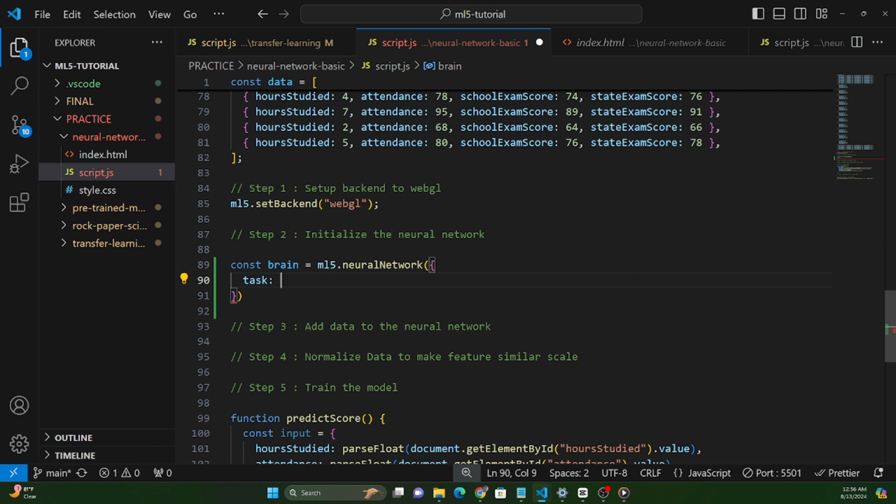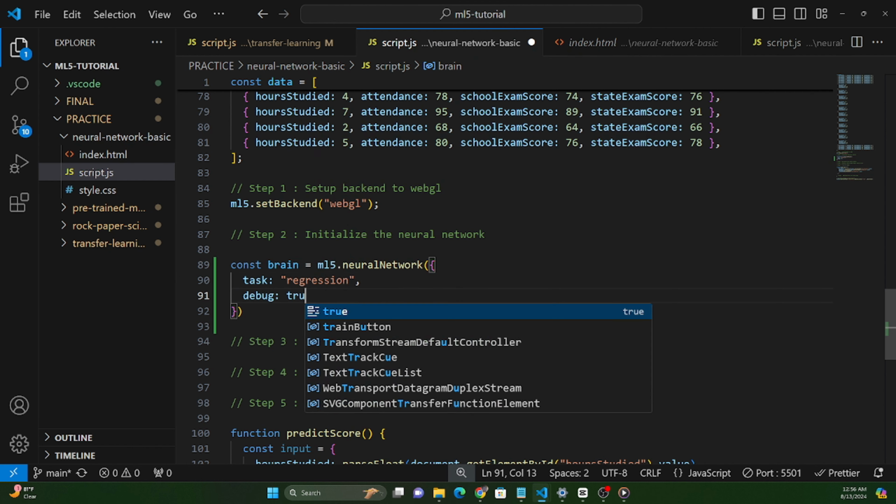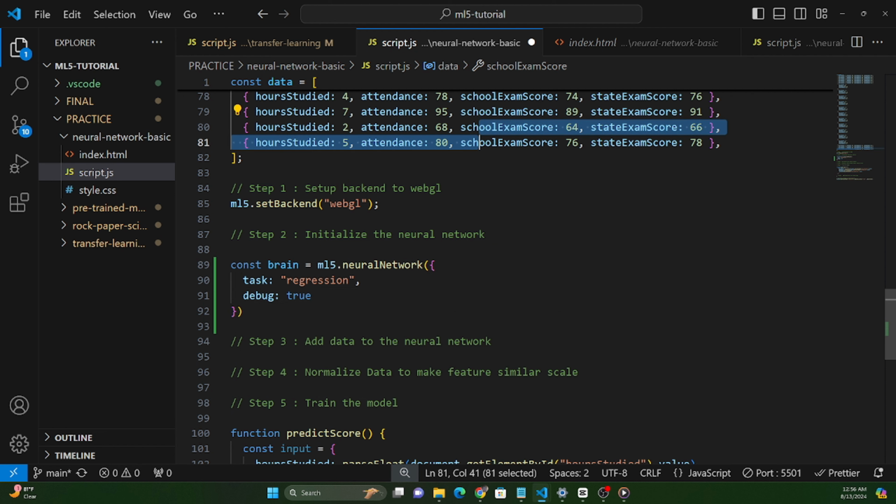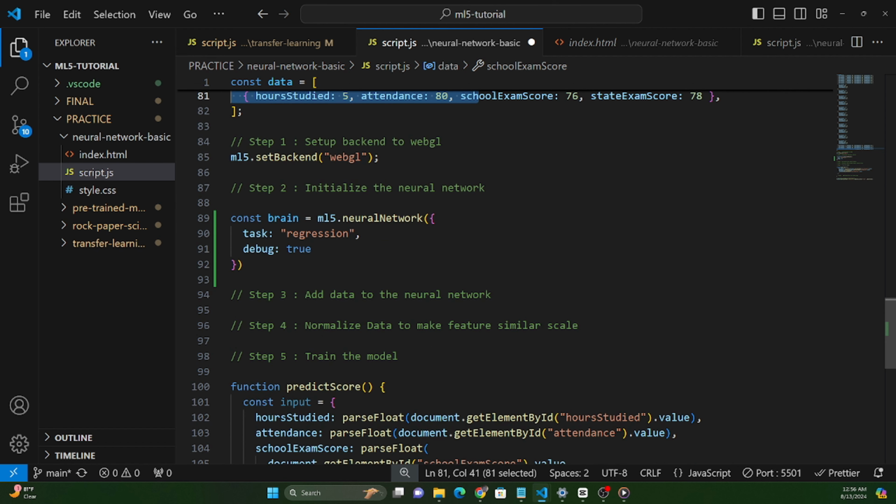Classification is whenever you're trying to find a discrete label, which is what we've been doing with the images. But in our case, because we're trying to find a continuous value, that is known as a regression problem. Then we're going to set debug to true, because it's going to show us that nice graphic of how our loss value is changing as each batch is happening.